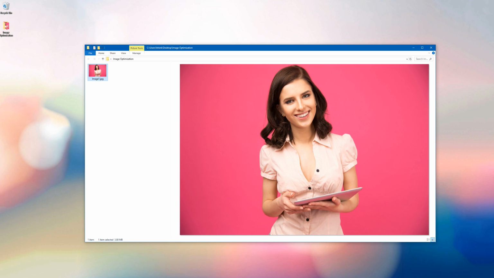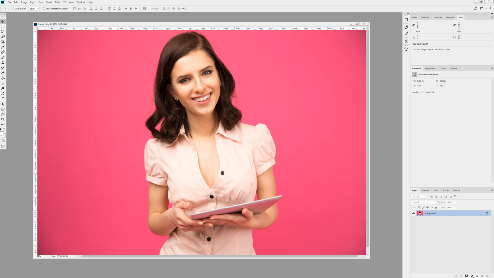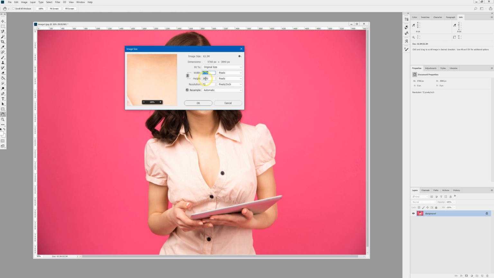So what I'm going to do is open up my image in Photoshop. The first thing that I like to do is just take a look at how big the image is. Under Image, Image Size, notice that this image is 5,760 pixels wide. That's huge. It's way bigger than I need. We're not going to put that on our website because this image is going to slow our website way down. So the first thing I'm going to do is resize that, and let's just go with this nice round number.